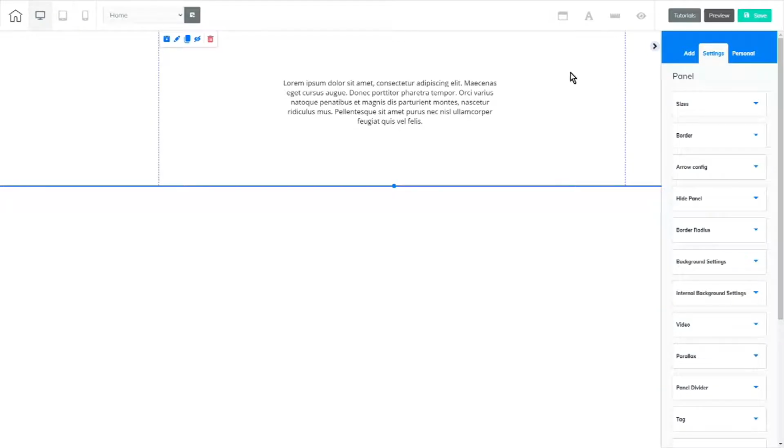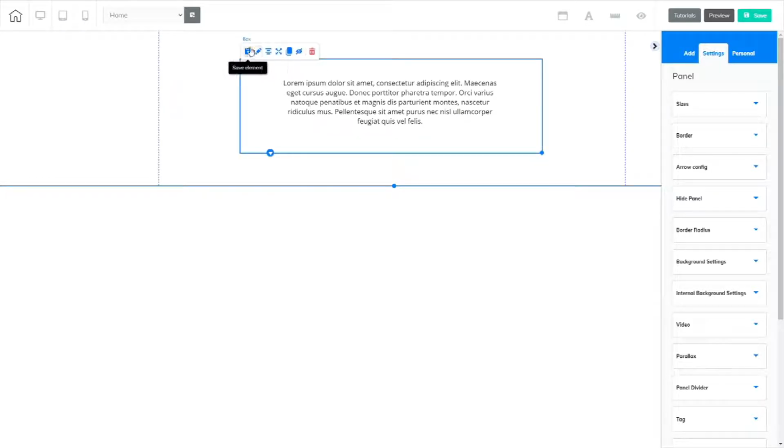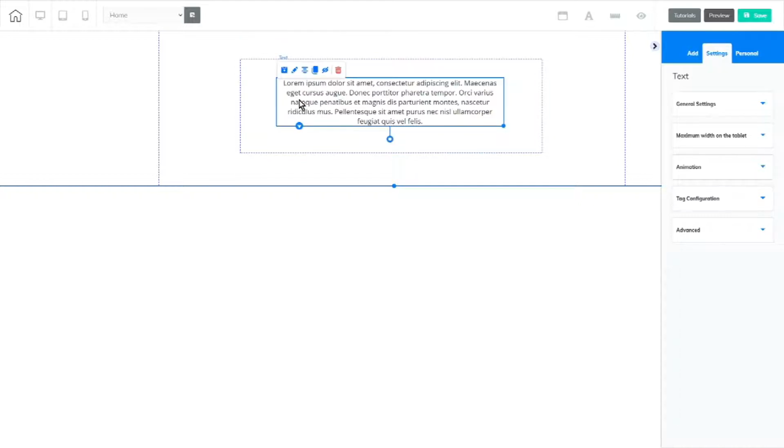The Cheetah editor is divided between panels and elements. So elements live on the panels. If you left click on the panel, you see that you can save this panel, you can edit this panel, you can duplicate, you can hide, and you can actually delete this panel as well. If you want to edit the element, you can simply left click, and then you can save, edit, center on the page. Since this is a box, you can actually pin it to a corner of your website. You can duplicate, you can hide, and you can trash. Inside this box, you see a text element. You can save, edit, center on the page, duplicate, hide, and delete. And you'll see that theme throughout most of the panels and elements.